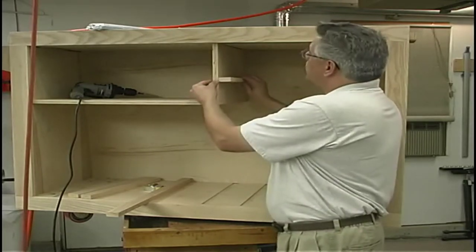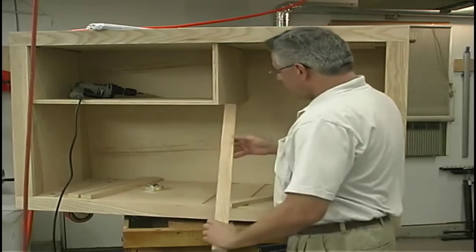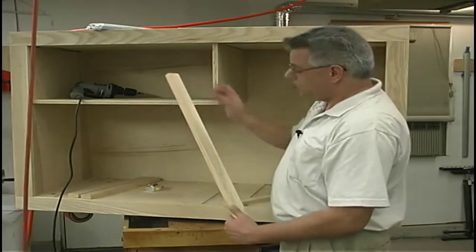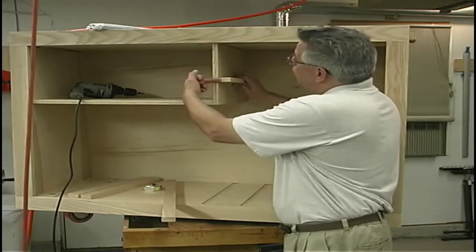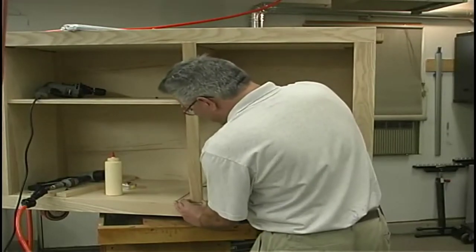So this is where those 3 kickers are going to go, or 3 cleats, and then we'll be mounting in our center stile. Now this will get fastened in place with a couple of pocket hole screws, 2 at each end, and these will get fastened against the sides with 1¼ inch long or 1½ inch long wood screws coming in from this direction. First we'll get the stile in place.